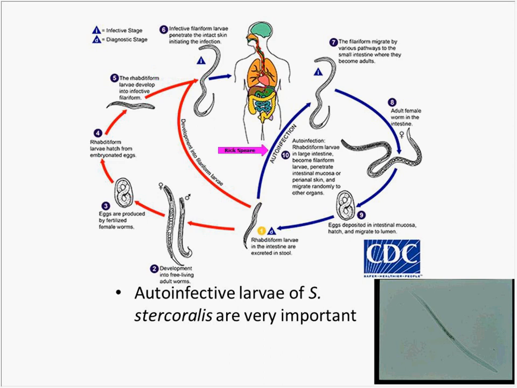But what's bizarre about this worm is these auto-infective larvae. So you see most of the larvae pass out in the feces, but a very small percentage of them, as they're moving down the large intestine, change into infective larvae before they get outside the host, and they actually penetrate through the lower bowel. So when infected with Strongyloides, you can infect yourself with these autoinfective larvae, and that's a picture of the autoinfective larvae from us. So the cool thing about Strongyloides that makes it unique among human parasites is the autoinfective larvae.